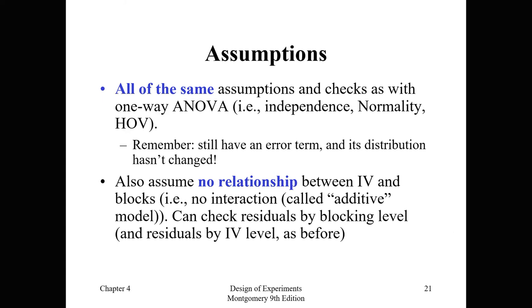Now for our assumptions, all of our assumptions are the same. So when we're looking at these assumptions, every single one of them is the same as our one-way ANOVA. That is, we still assume independence within the context of the model. And remember, we had a long discussion about independence and what that means. Normality, the homogeneity of variance. And thinking about this, we still have an error term. The distribution of the error term hasn't changed when we're moving models. So this error term is still following all of those things, that normal with a mean of 0 and a constant standard deviation, being independent. So this is our starting place, all the same assumptions.